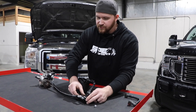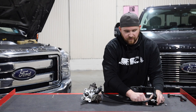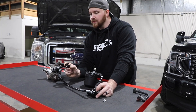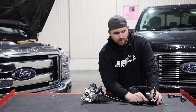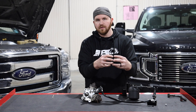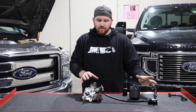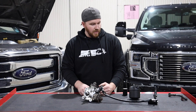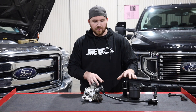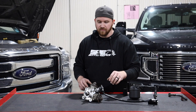That pretty much covers our basic disaster prevention kit — our base kit. It has a retention ring that bolts on and holds the valve on. It's all O-ringed — it literally just slides on, you bolt it in place, and it locks on. Now that we've gone over the basic kit, I want to touch on what really sets the options we have apart from all the other disaster prevention kits on the market.